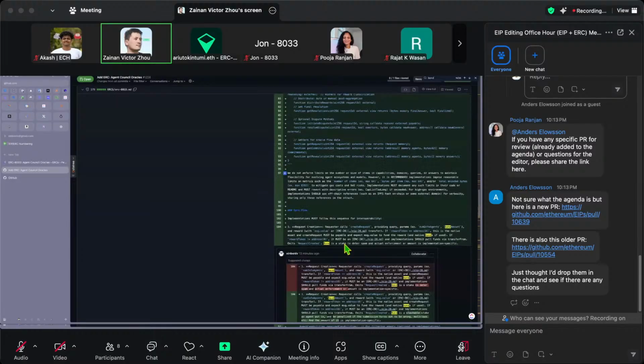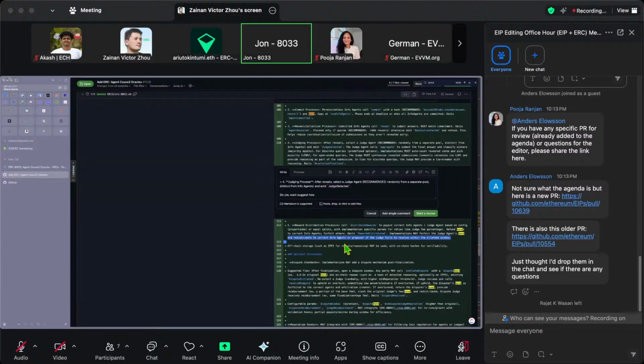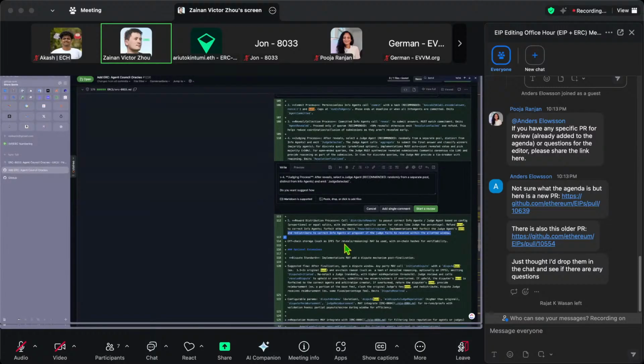So the judge agents are believed to be truthful and honest no matter what? Not necessarily, and that's why we do have the dispute mechanism. Oh, right. Okay. Dispute. Optional extensions.